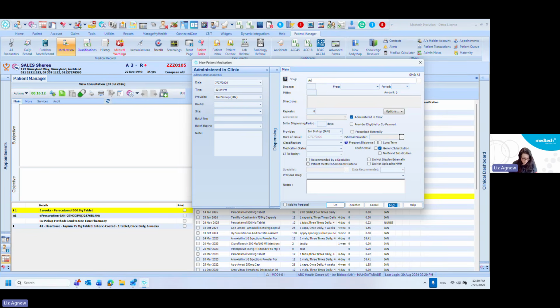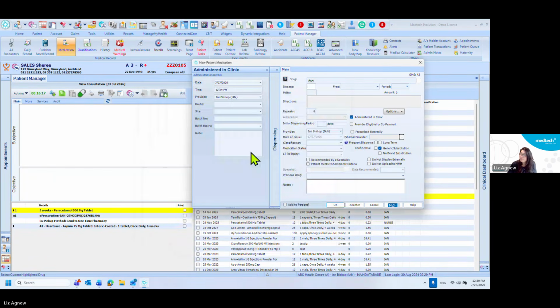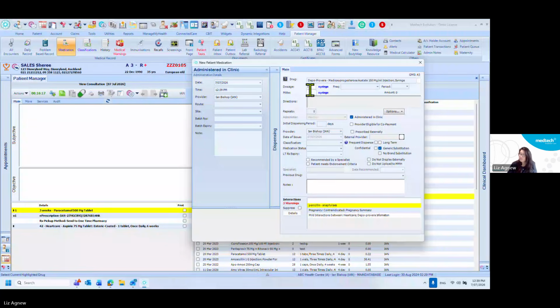For example, if I put in some Depo-Provera, so I put in here injection, etc., batch number, expiry, and who also administered.